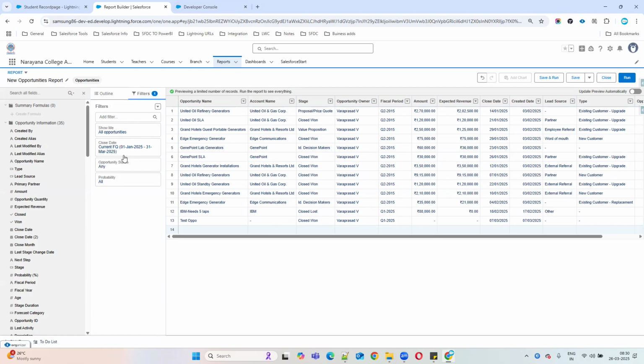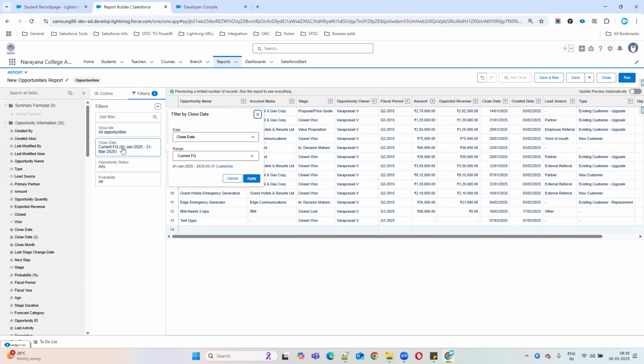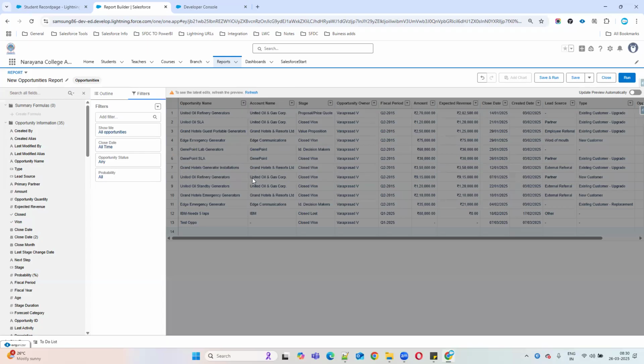Close date ఏంటంటే 01 Jan 2025 to 31st March 2025. So between these, right? In case you want to change this close date from all time, click apply. Okay. Opportunity status, any specific status you want to check? Or you want to see all the opportunities? For example, I want to say that only open. Apply.